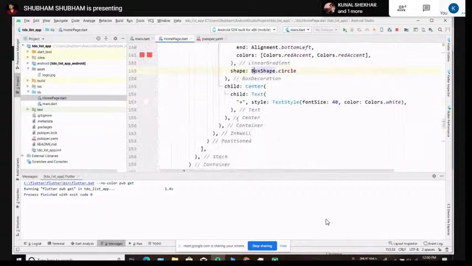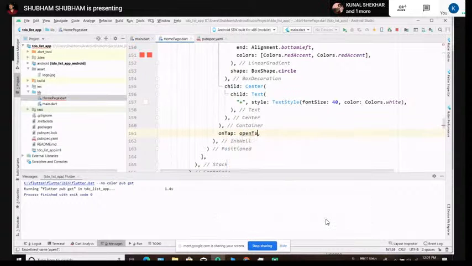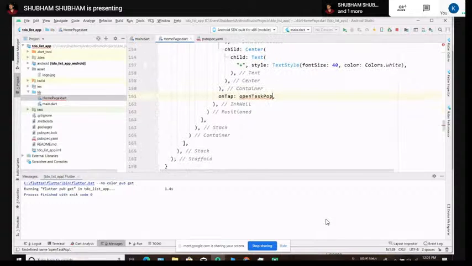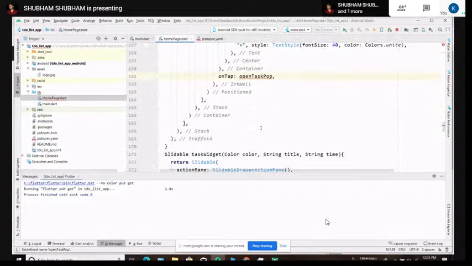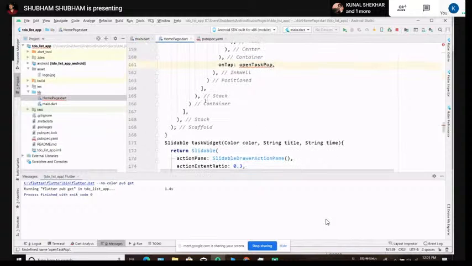Okay, and when it is pressed, we want to open up the taskbar. So on tap, open taskbar to add a new task. Sorry, I'm quite unwell actually.